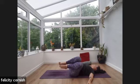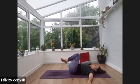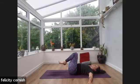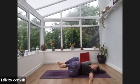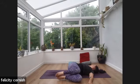Inhale back to center, knees come up. And knees to the right, head to the left. So you're just going to keep switching, moving with the breath, inhaling up. Exhaling to twist the knees and head going in the opposite direction.